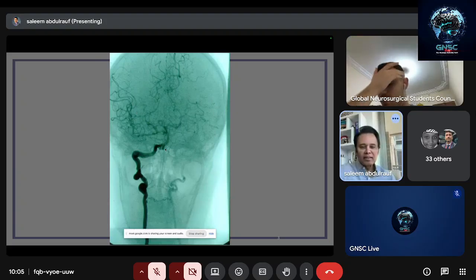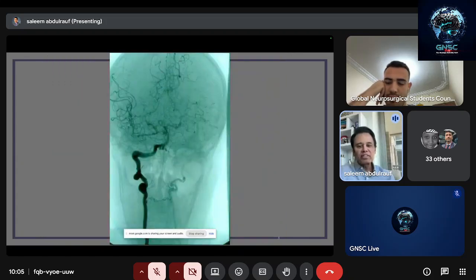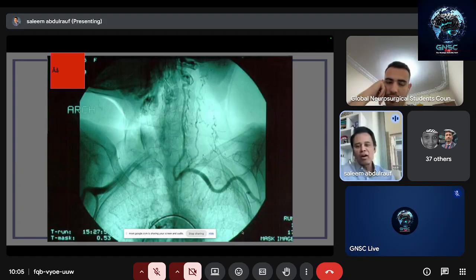Then, as she uses her left arm, the vertebral artery goes back down from the brain to supply the arm with blood. So you see, instead of four arteries to the brain, she has only one artery supplying the whole brain. And because the left arm has no blood supply, the blood goes back down the vertebral artery to supply the arm. So we've got a huge problem here, okay?